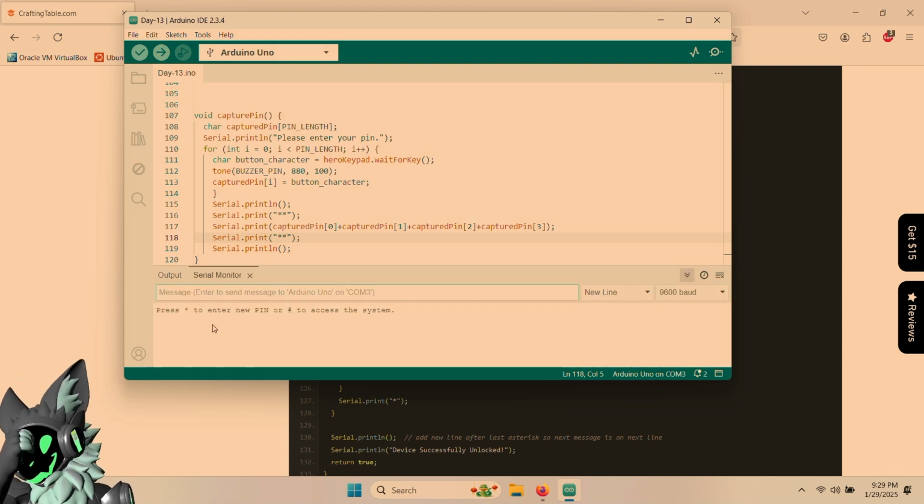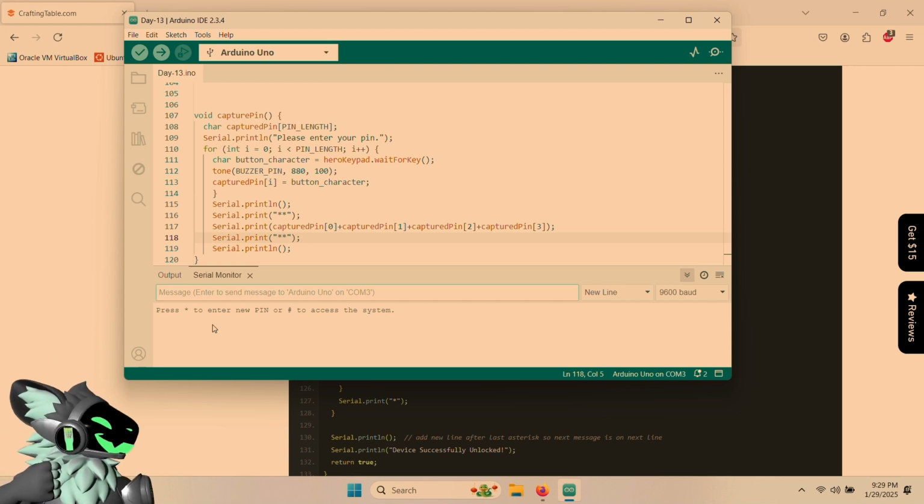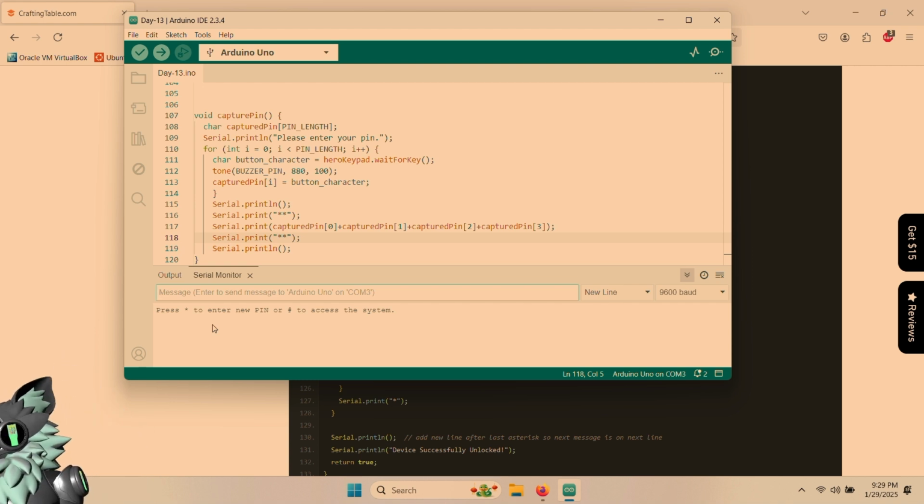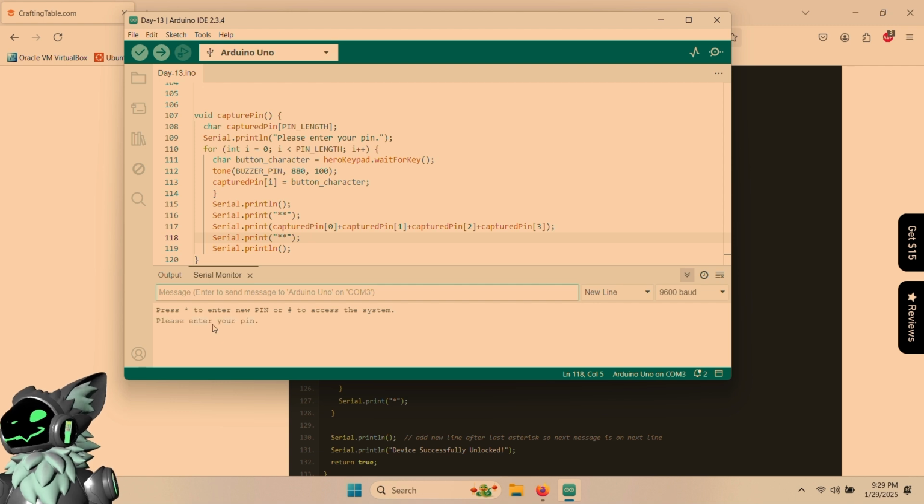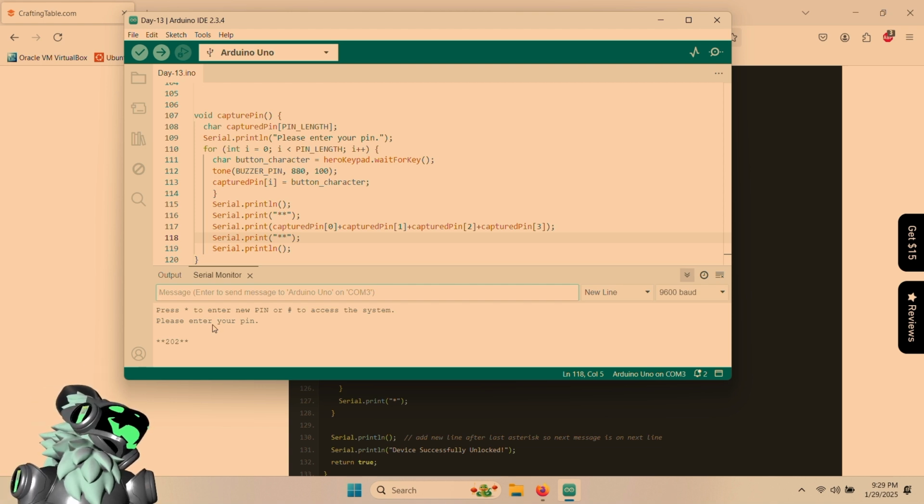Okay, so I'm going to click a button to start us off. And then I'm going to enter my PIN of 1, 2, 3, 4. I broke it. And I know what it did. It did math.